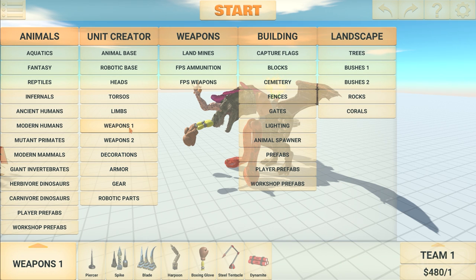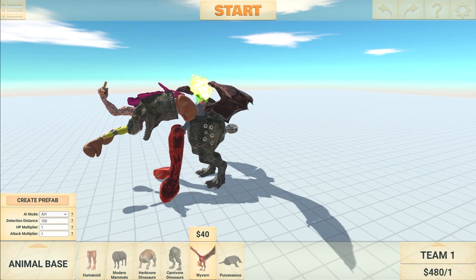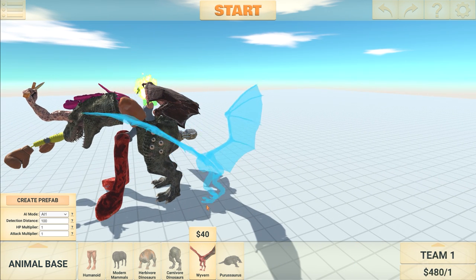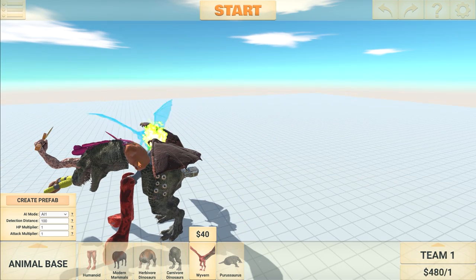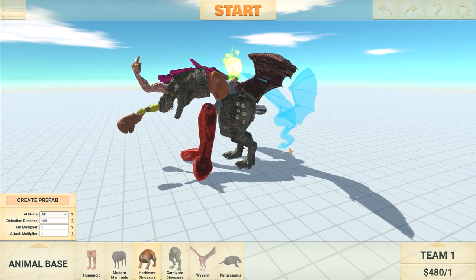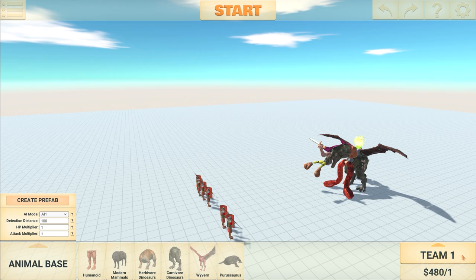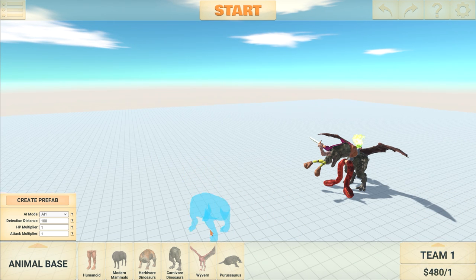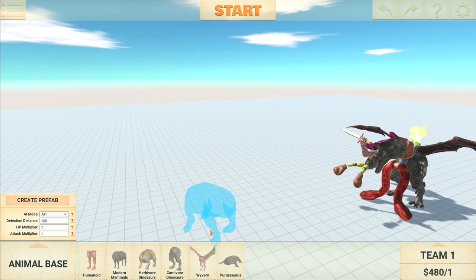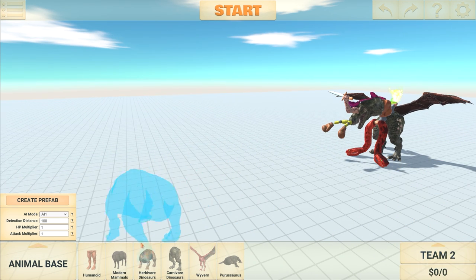Needs more weapons. He needs FPS ammunition. Animal parts. Where does this go? Just standing on top. We need to make another kaiju. That is equally horrifying. And then make them fight? Yes. And then let them fight. Okay. All right, Matt. You got this. I made my dream kaiju. So it's time for you to weigh in. What would you want to start with, Matt? Right. Team two. Go to Pusasaurus down there, bottom right.